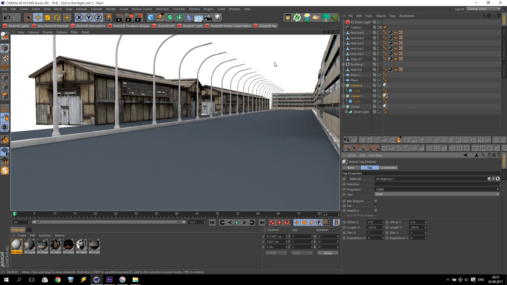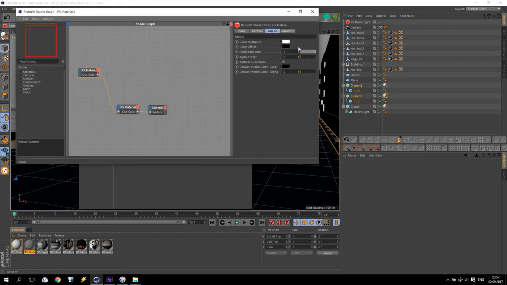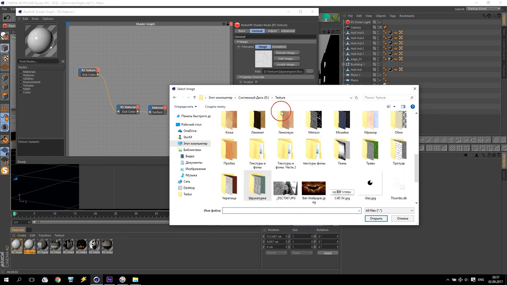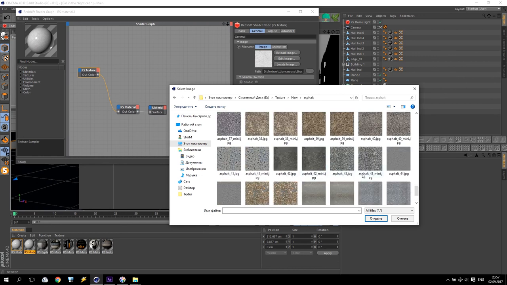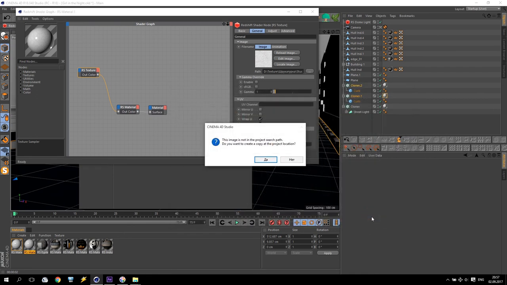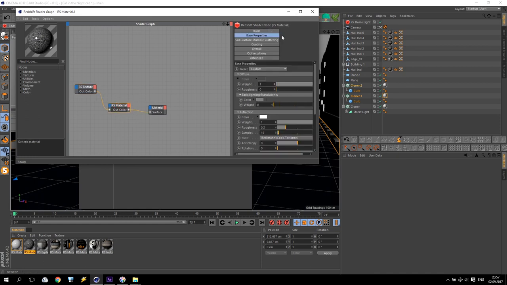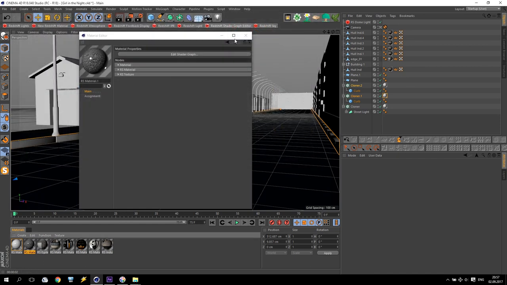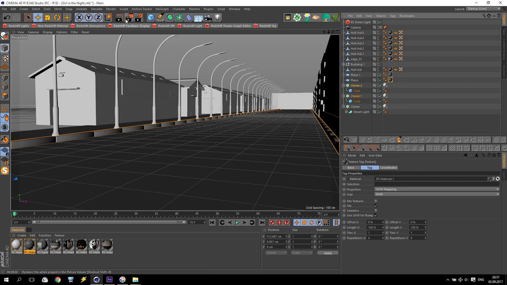And finally I will apply some asphalt. So copy of them, go inside and change texture to some road. I don't know, maybe somewhere here I have. I check what I have here. It's many, many different roads. Maybe this I will use. Maybe this. So, apply it to this area and to this area. And check what I have.